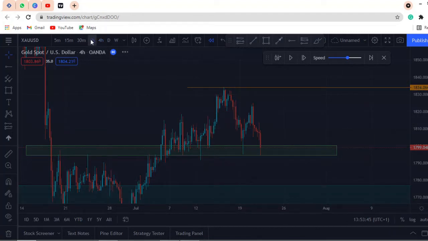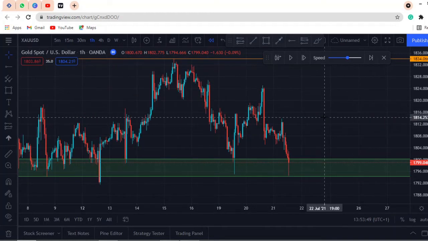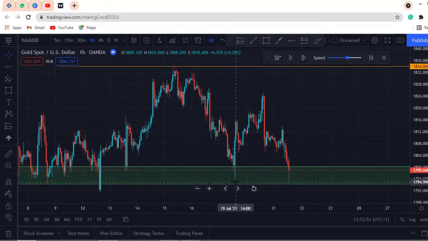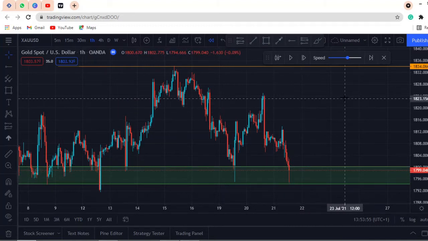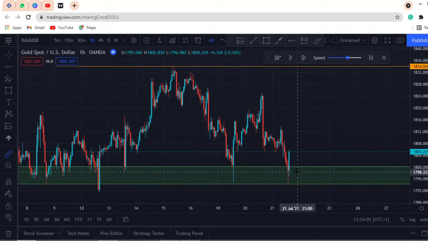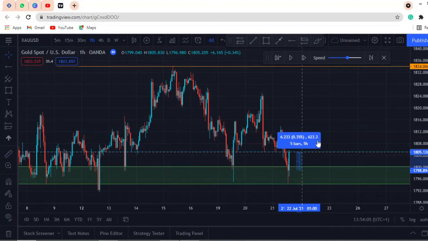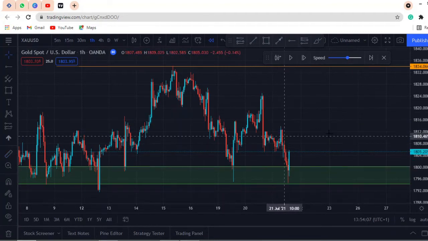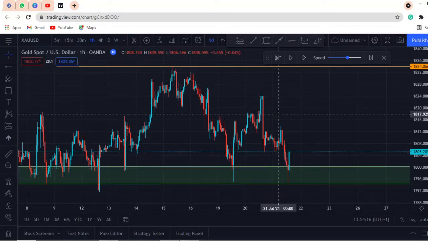Let me go back down further to the 1 hour time frame. When you look at the 1 hour time frame, you can see that it has also formed some sort of a double bottom. If I play this, you see that this one candlestick is so many pips. Let me show you some of the moves that we caught with just one candlestick. It was more like scalping.